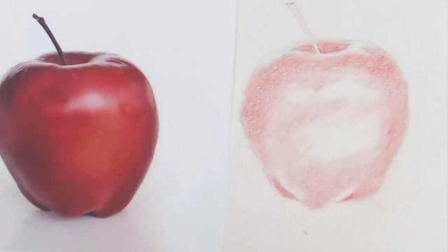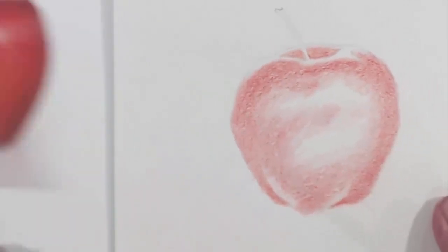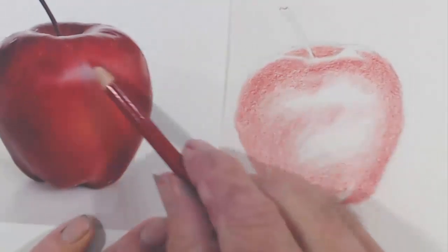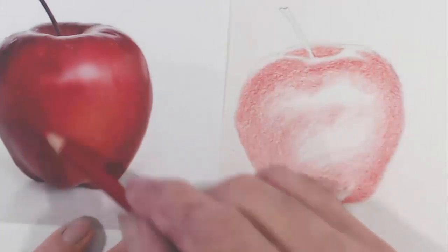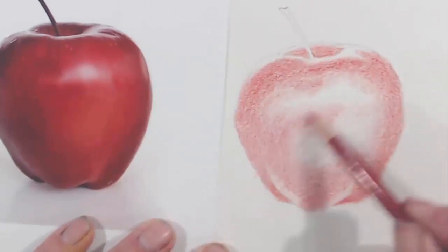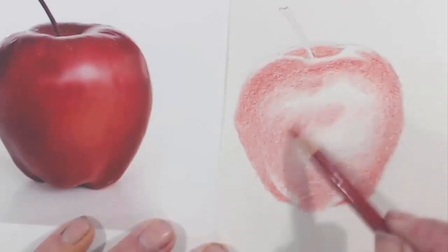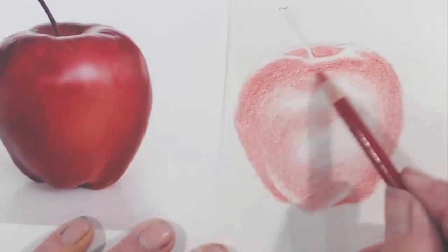So I'll go ahead and work with this a little more, and then we'll start our next curve. So as I look at my reference here, I'm noticing there's a patch a little more darker here. It lightens up here, it's a little more orange. See, there's kind of a shape here, dark. It comes up into this area. Okay, there's a little smaller shape of dark there. It runs along here. And there's one up here.